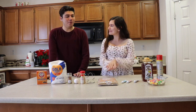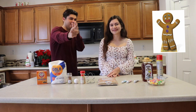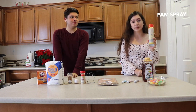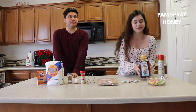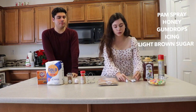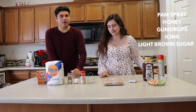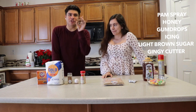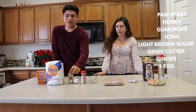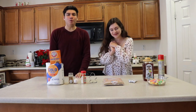So we are going to make Gingy from Shrek. The ingredients we're going to use are canola oil, honey, gumdrops, three flavors of icing, blue, red, and white, and sugar, light brown sugar. We're also going to need a gingerbread cookie cutter, some ground ginger, one egg, cinnamon, flour, and baking soda. Let's get started.